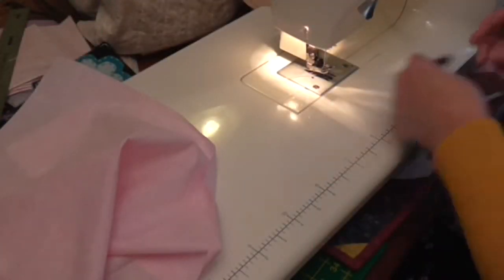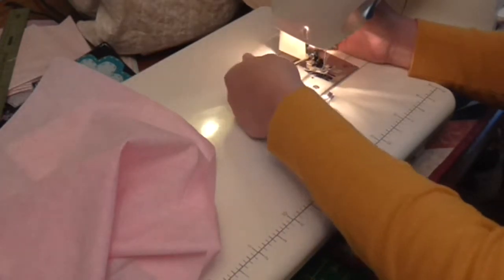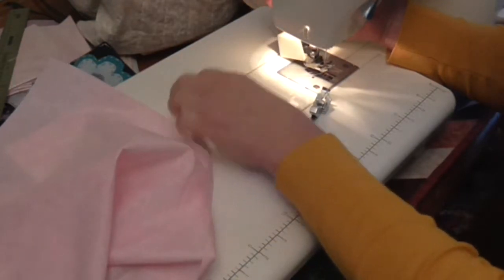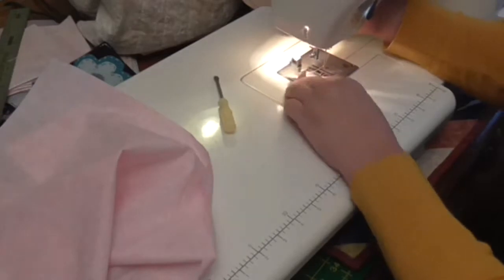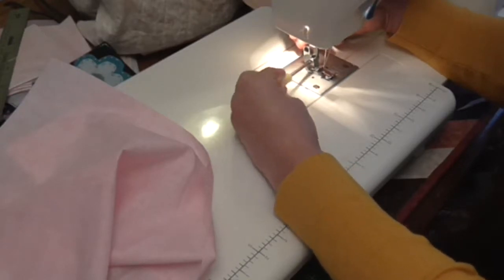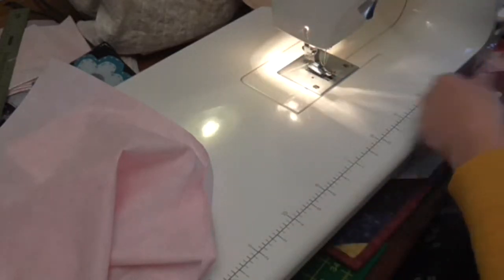Right, so at the sewing machine, I'm just going to have to change my foot over. You just need your normal foot on your sewing machine. There we go. Just take that one off. Just tighten that on. There we go.